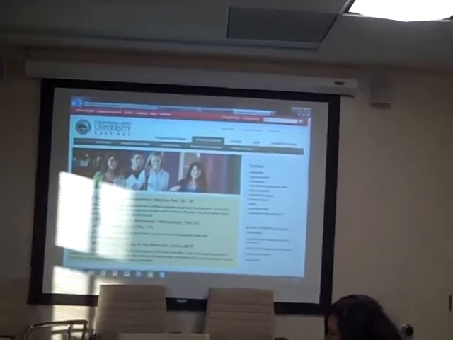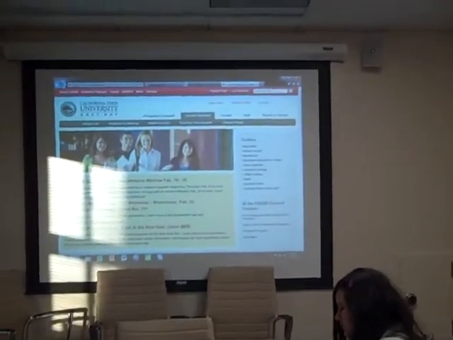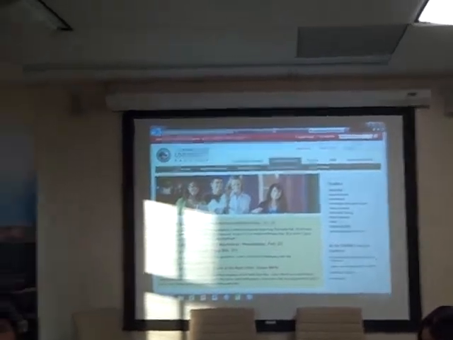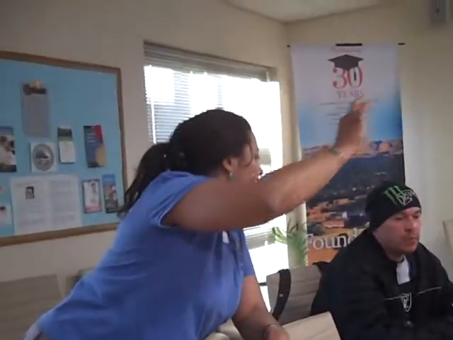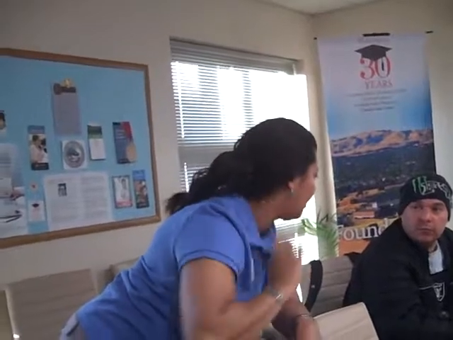In the registration, there's the add button, the drop button, but it sort of works like you are buying things online. You select a class and you put it in your shopping cart, but it doesn't mean you're enrolled. You then have to hit the enroll button for that class to become yours. Be very careful about that, because a lot of students just say, oh, it's in my bucket, I'm done. No, it's not. You have to actually hit enroll, okay?